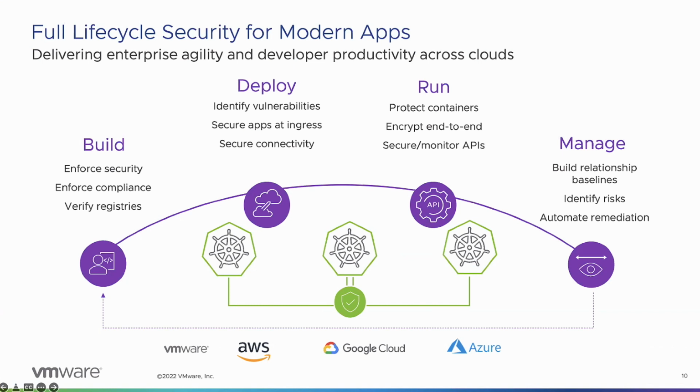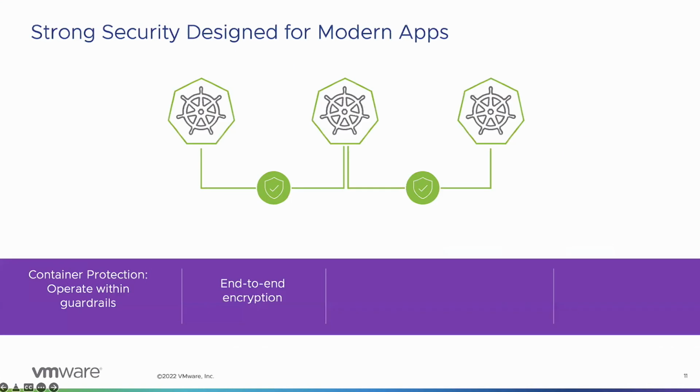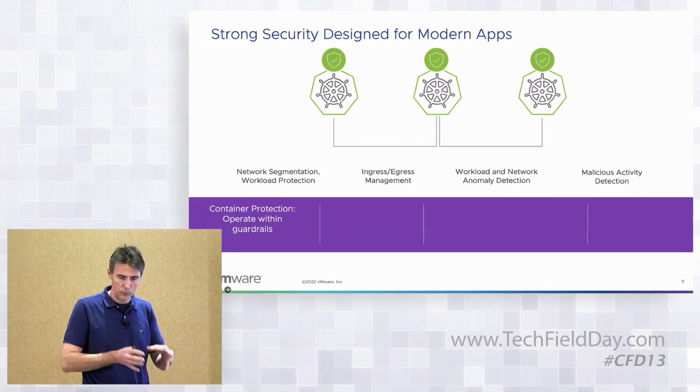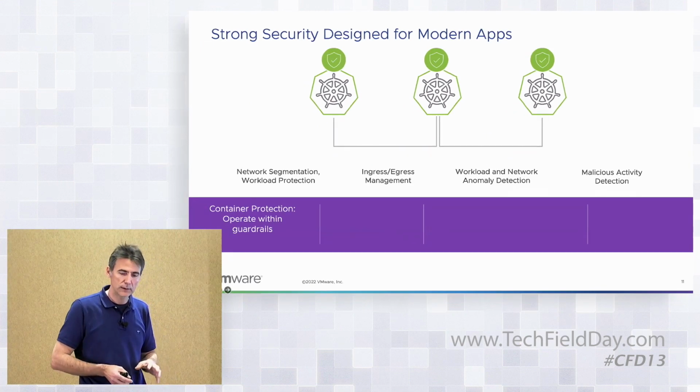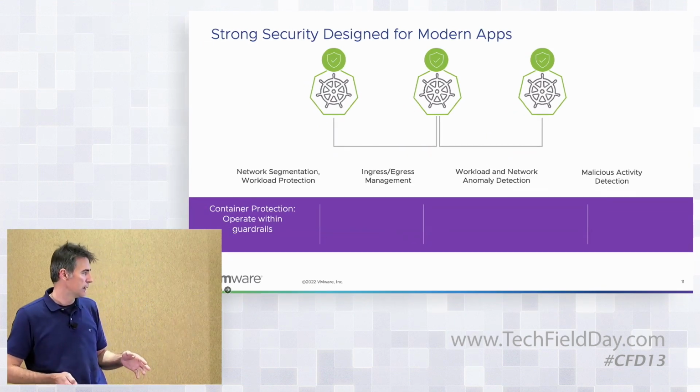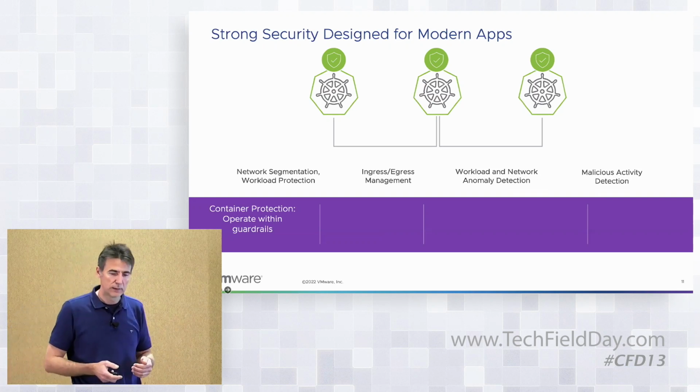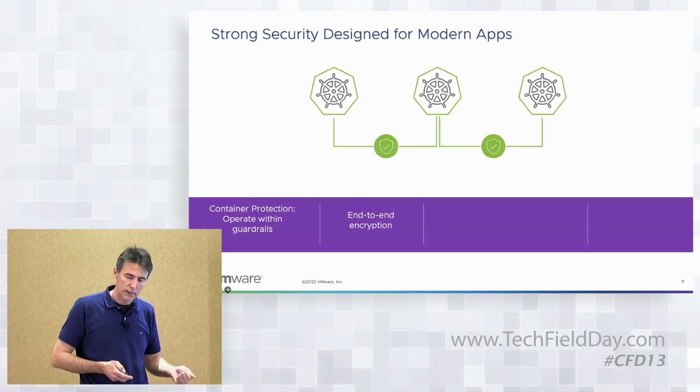So the first thing is this aspect of providing guardrails. And guardrails from the things that we discussed before, in terms of what are the fundamental things: microsegmentation, workload protection with endpoint security, ingress, egress management, and so on. But then we go to the level of compliance. How do I provide end-to-end encryption?